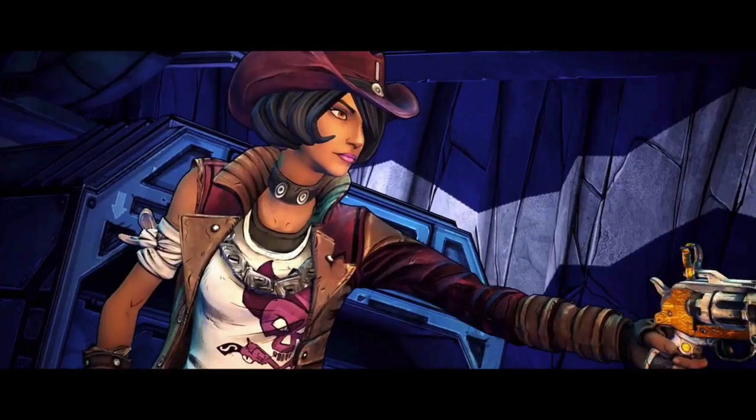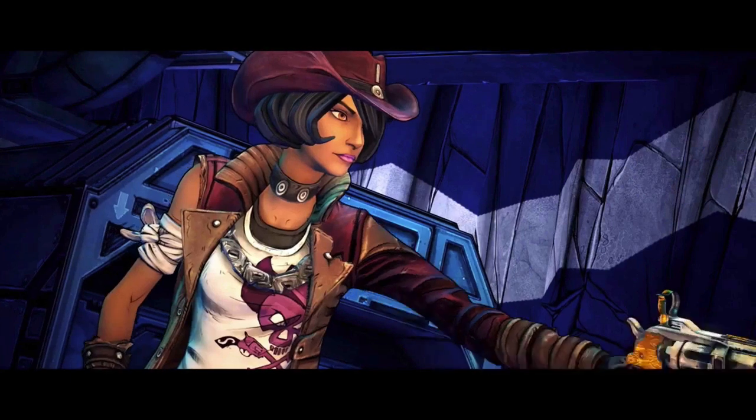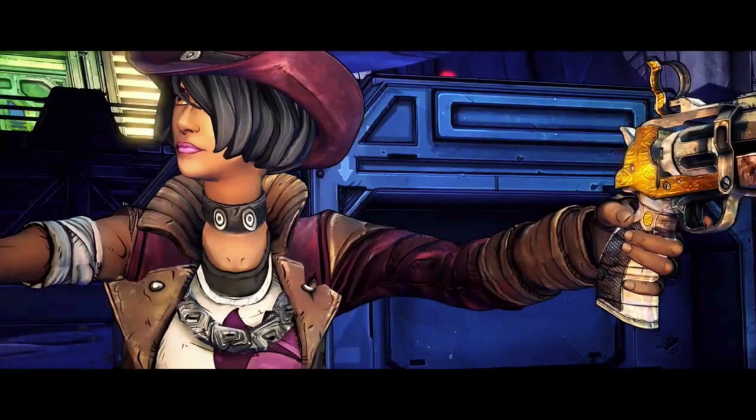All right, now here's the next of the four playable characters. Her name's Nisha, and she's called the Lawbringer. She was also known as the Sheriff in Borderlands 2, and during Borderlands 2 she was actually Handsome Jack's girlfriend, so we'll probably see how that came to be in the Pre-Sequel. But we actually don't know a whole lot about Nisha in comparison to some of the other characters.